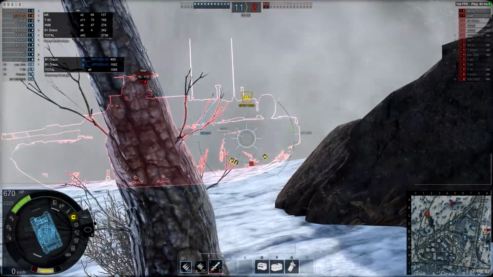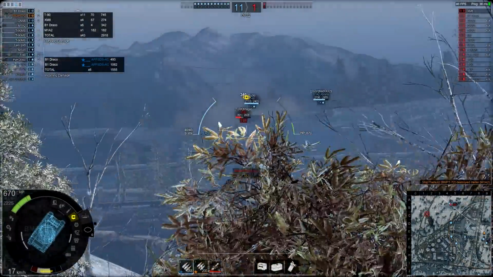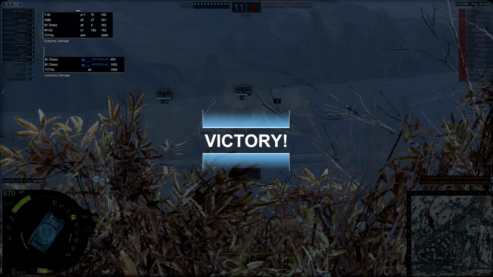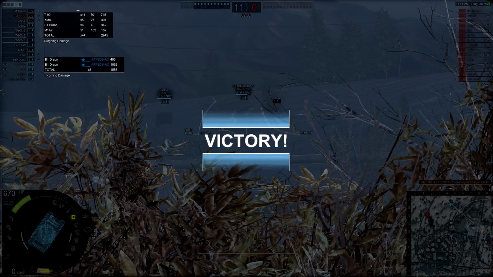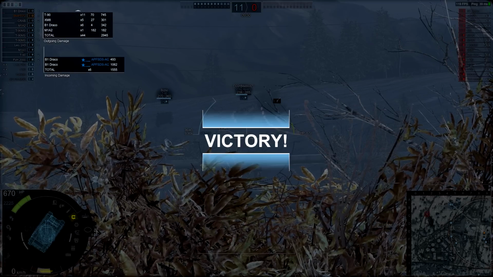Turret traverse 45.61 degrees per second, reload time 9 seconds, decent. Accuracy 0.09 and targeting time 1.42 seconds, which is amazing because it is an AFV. Anyways, now let's jump into one live gameplay as well and let's see how much damage we are going to be able to do over there.